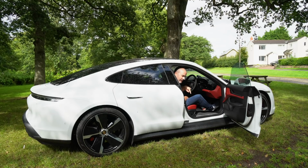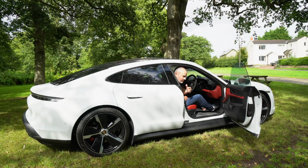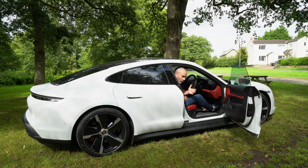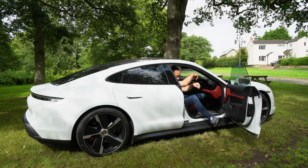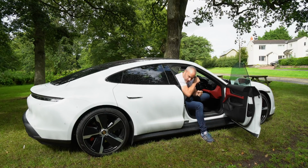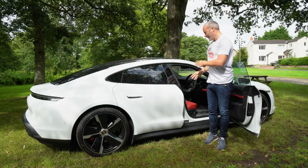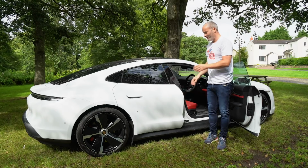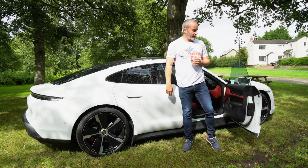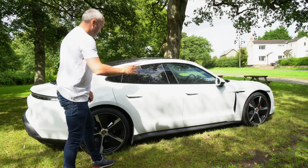Now I'm going to jump from here, this is my driving position, to the back seat to see if we can actually fit 4 fully grown adults in here. So getting out, yeah, it is a little bit tricky. I kind of find myself using my elbow to push myself out of the seat. So it's a little bit of a negative, but it's definitely something that you would work around and probably gets better over time. Back seats.